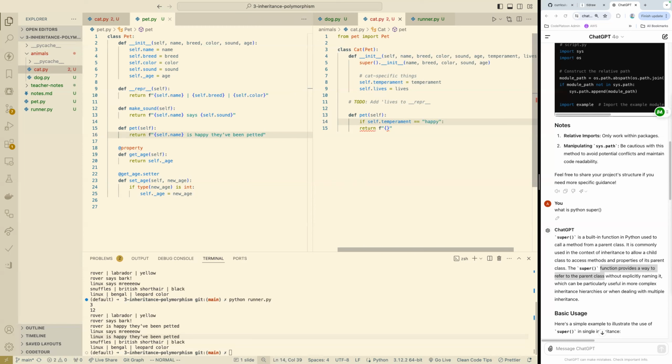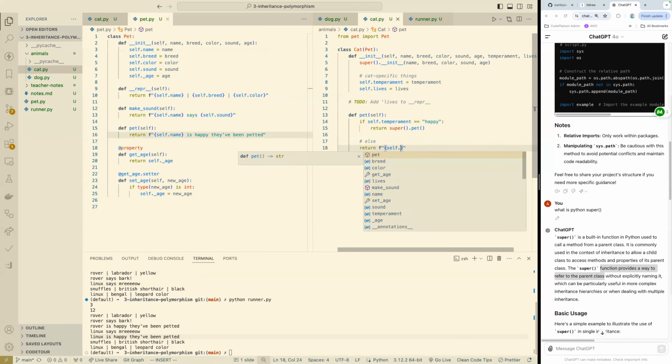I know that this is not a very flexible if statement because there's so many different possible temperaments, but that's okay. And I believe we should be able to call the pet method from our parent. Otherwise, if our cat is not of a positive disposition and doesn't have a happy temperament, let's return that they're actually not happy they've been petted.